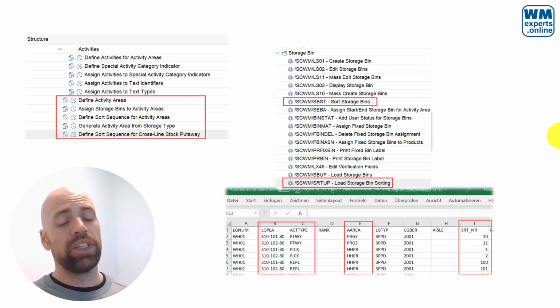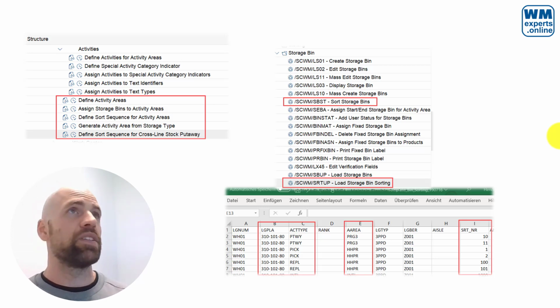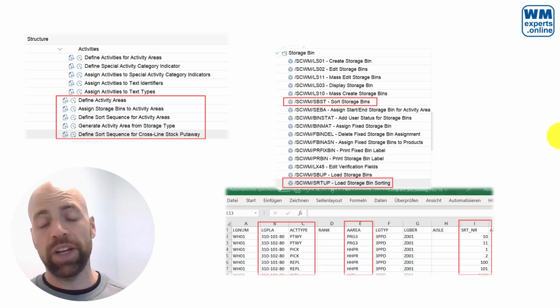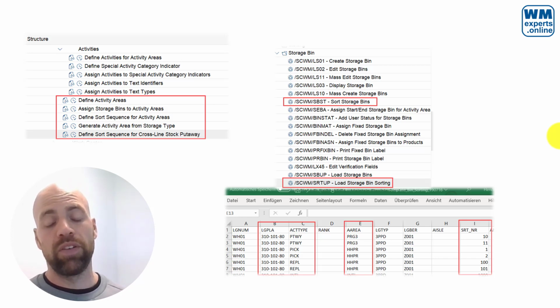For example, you might have an activity area consisting of, let's say, 3 pallet racks, and you have then the activity type picking, and then you sort the bins in this activity area for the activity type picking.